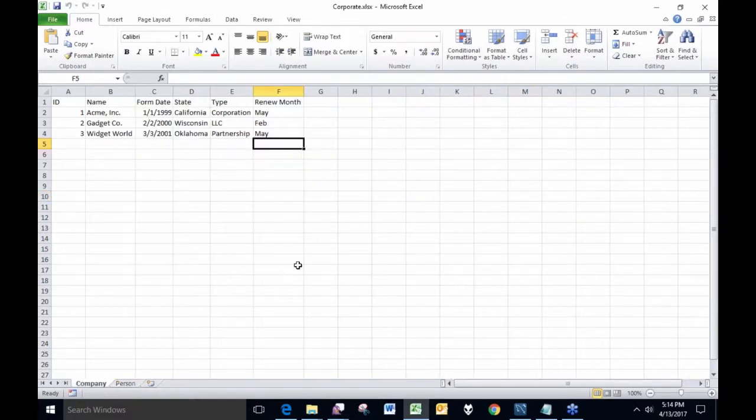At any given time, when I need to generate letters, right now we are in April, so next month, May, I'm going to have to generate letters for Acme and for Widget World. But if I have a whole lot of clients, my April letters might be for several dozen corporations, each of which might have several dozen shareholders. I might be creating 1,000 letters per month each time I do this.